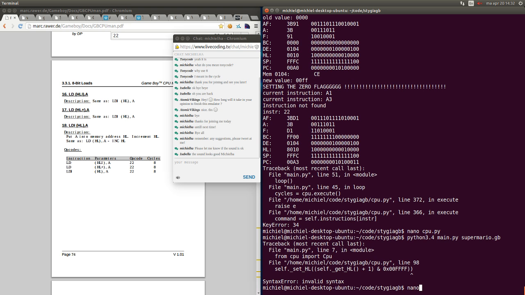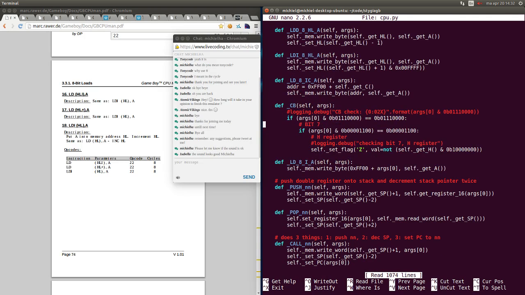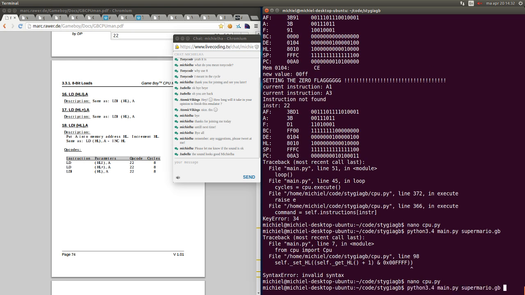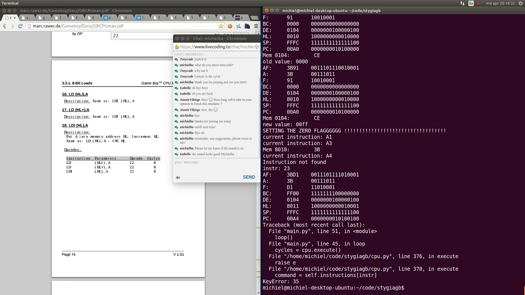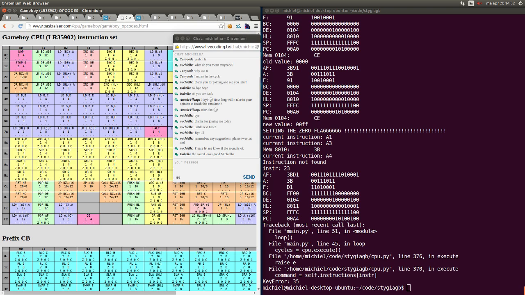Oh, one bracket too much. And then we have another missing instruction, number 23. Increment HL.